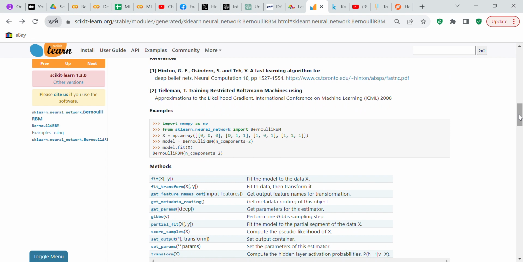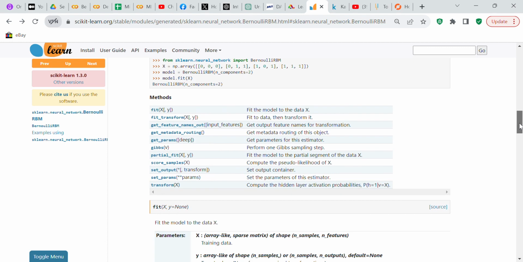So if you feel like you need to use a restricted Boltzmann machine, then you can use it in sklearn, and you won't have to try to figure out how to do it in TensorFlow and convert TensorFlow 1 to TensorFlow 2, which is what you would need to do because these RBMs were originally written in TensorFlow 1.